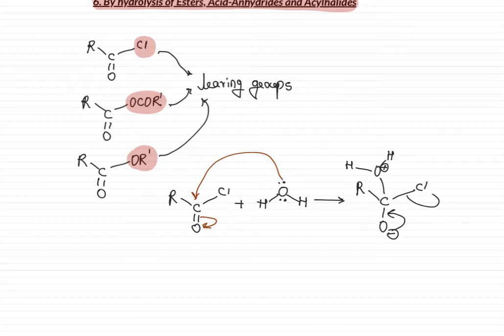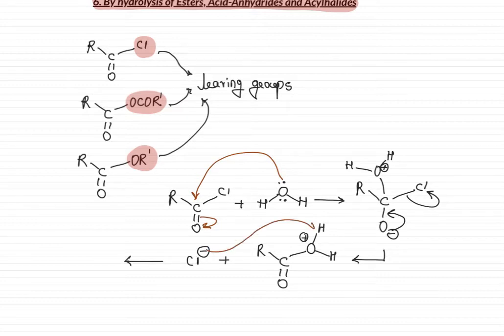Now this happens, right? Once again the pi bond gets formed, and you have RC double bond O, OH2 plus, Cl minus. Now Cl minus is going to act as a base and would try to pull out one of the hydrogens, and you will have RC double bond O and OH, minus HCl. So this is how it goes, and this is the first preparative method that you have, right?